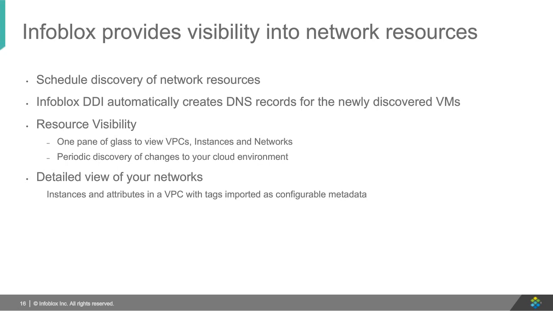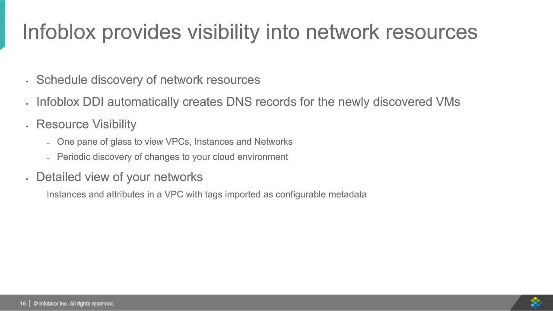Whenever a new VM is discovered, the DNS records are automatically created for those VMs. And we follow the same process for the VMs which are not discovered. Let's say some of the VMs are terminated, but the data is not updated in the DNS in the Infoblox database. When you run that vDiscovery job, it will release that resource from the database, and that IP is available to use for any of the other resources. So you get a clear picture and the most accurate information of your entire infrastructure.